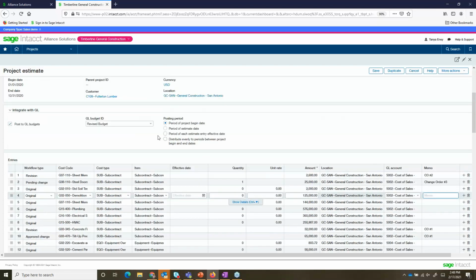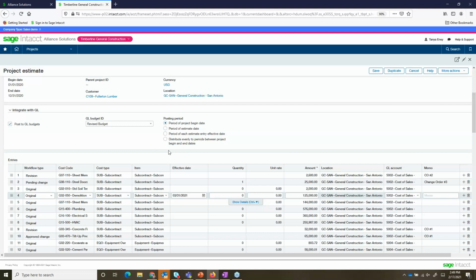Now, Sage recently added in an update an effective date. Because a lot of the reports are date driven, we may want to look at a report that's through a certain date. And there may be items that aren't going to be effective until later on in the project, and I don't want them pulling into the report. By utilizing the effective date, we can specify that this cost is not going to happen until a future month. I could pick this cost isn't going to happen until the end of next month. Then if I run a report through February, that cost is not going to be picked up.